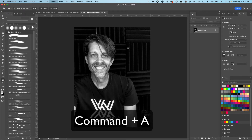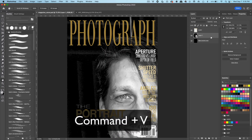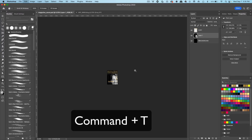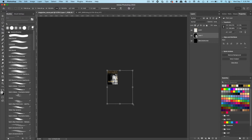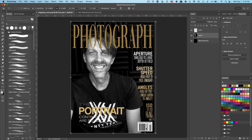Now, take the image and do a Command-A to select all, Command-C to copy, open up the magazine cover, click on the background layer, and do a Command-V to paste it in. I say VASTE instead of PASTE because it starts with a V. Now, the image might be really big. I'm gonna zoom out, do a Command-T to transform, and then drag the corner up. I'm gonna drag it up until it's at the bottom of the magazine. The right side over here doesn't fit, but that's okay. Let's press Return.